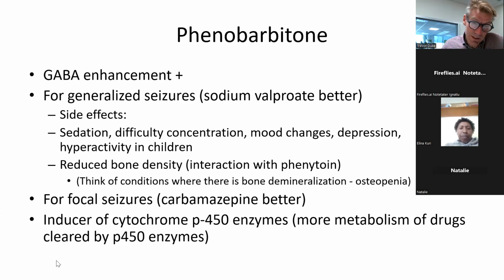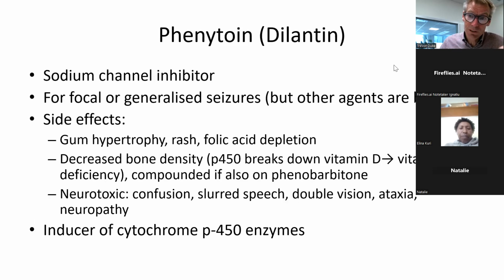That's the implication of being on many of these anti-epileptic drugs. If a child's got HIV or TB, then particularly in those diseases, the phenobarbital can interfere with the levels of other medications, which I'll explain in a little while. But just know that phenobarb is a GABA enhancer. It can treat generalized or focal seizures, and there are some side effects like sedation or difficulty with schooling, perhaps, and reduced bone density.